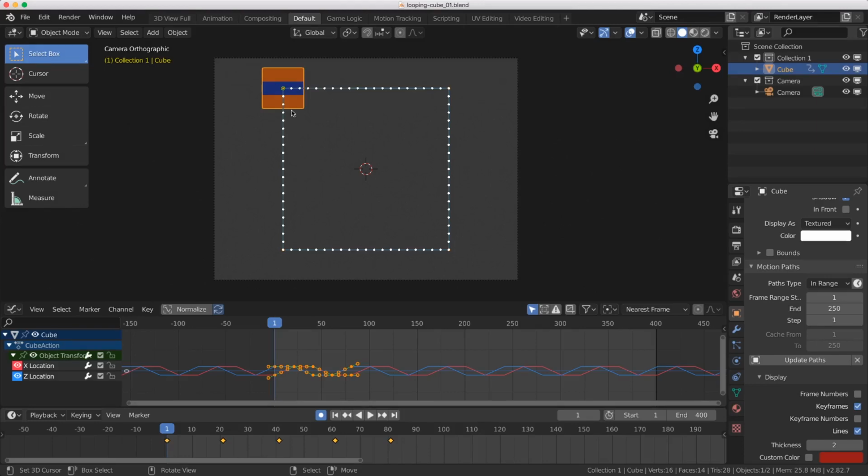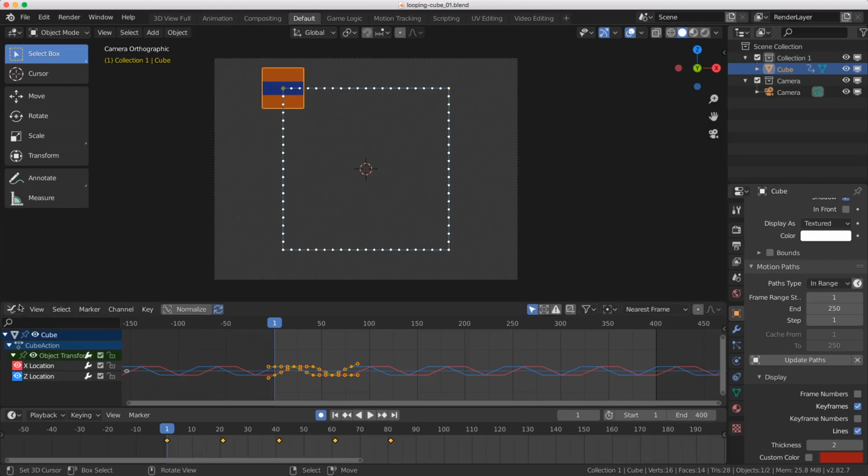You can start with whatever you've animated in the past, but just remember that the data will need to match. So if you're animating something on the object level, the location, rotation, or the scale, it's not going to easily transfer over to an armature, say, for example, and vice versa. If you've animated the armature, it's not going to transfer over to just a plain old object. There are ways to do it, but it's a little bit beyond the scope of what we're going to be talking about in this course.